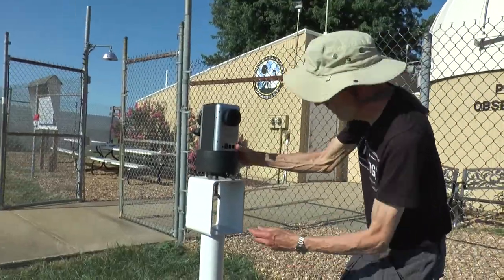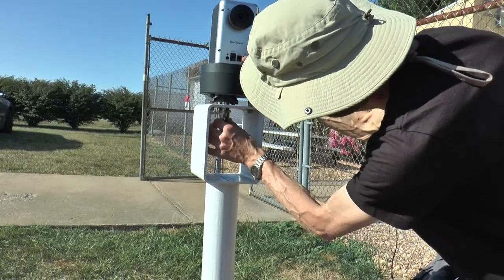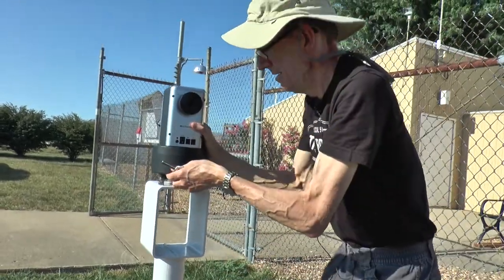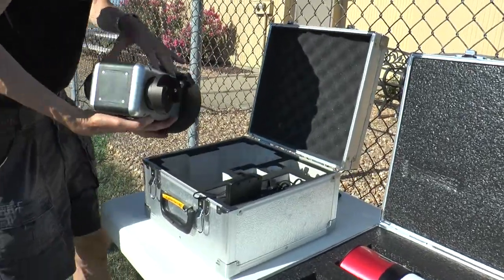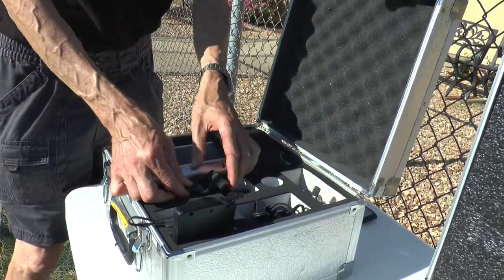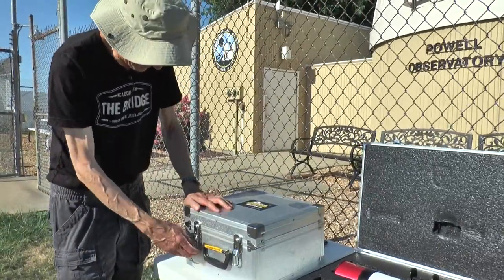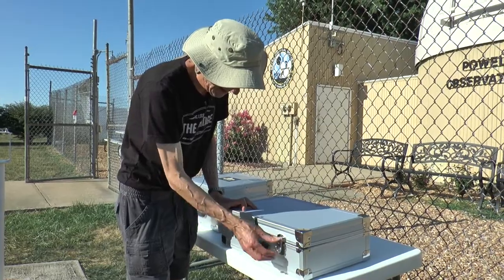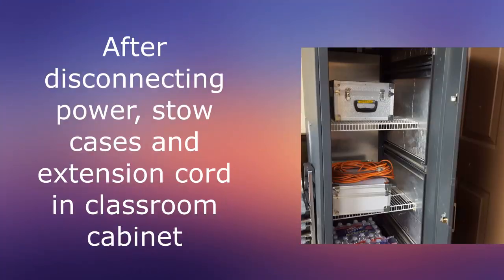Everything's looking pretty good. We can take off the drive: loosen the wing nut while you hold on to the drive mechanism — you don't want to knock that loose. Loosen the wing nut and then remove the bolt. Lift off. The bolt can be put in there and this will sit in like so. You've got everything in, you can close the cases. And the last step is to disconnect the power cord from the LCT.